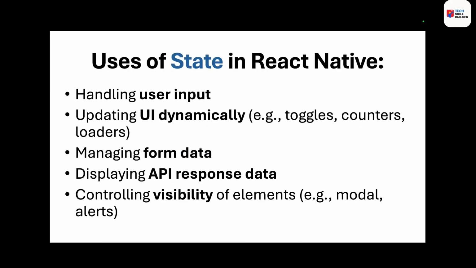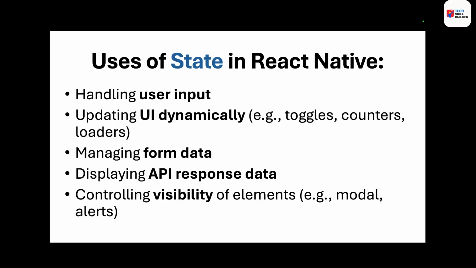So what are the uses of state in React Native? As I said, if I have to enter a username, password, name, first name, last name, whatever inputs we are handling, we can use state for that. Updating the UI dynamically, for example toggles, counters, loaders. These are things we need dynamically. If you are updating the UI dynamically, in that case also you can use state.